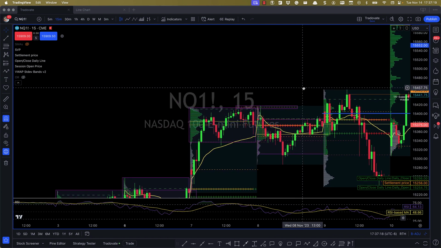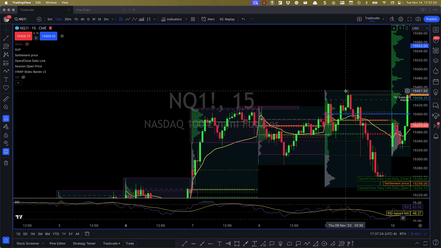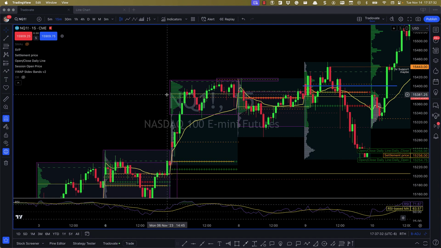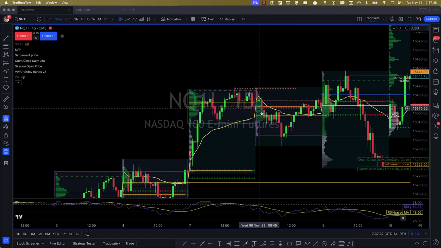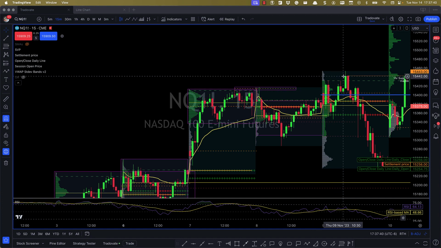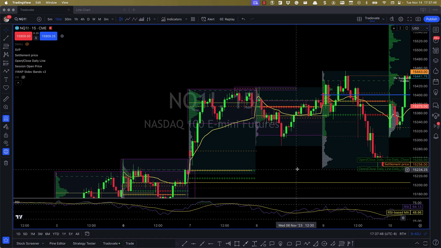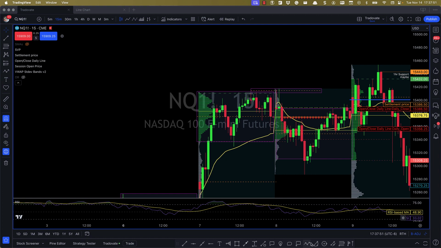Another kind of day. This day, we chop around, we break higher, and then we come back in and trade down below. So this would be a failed breakout. And we have these previous days here that are in the price range or the value area. They're overlapping. This broke out of the area, came back in and back down. So there was no direction. We're just chopping around. This day right here is a V day, V reversal day.